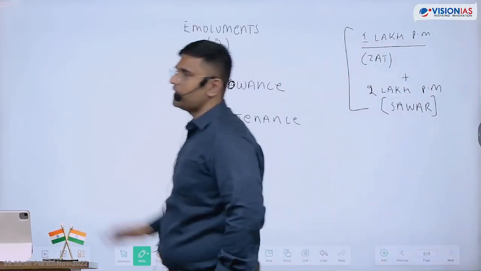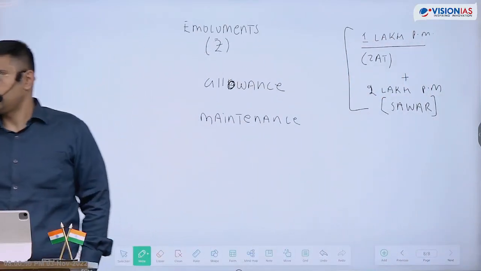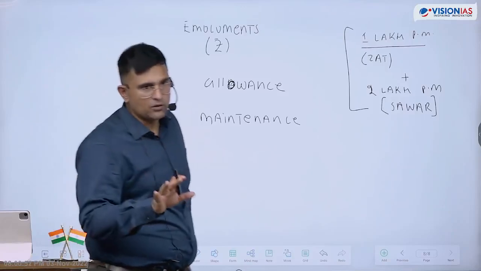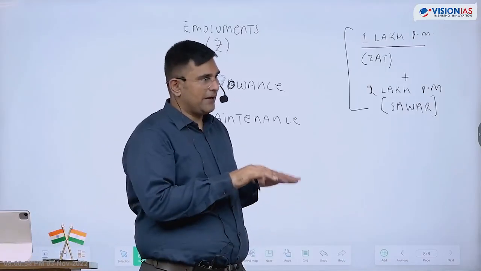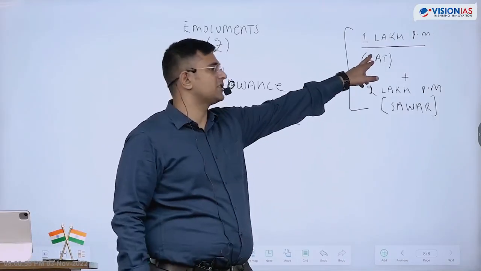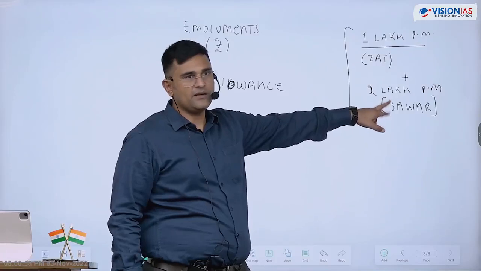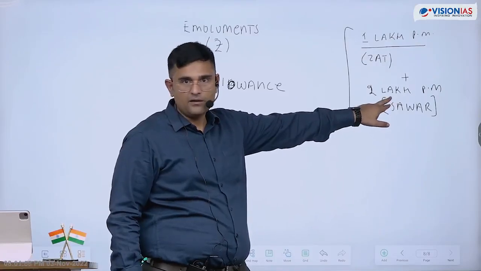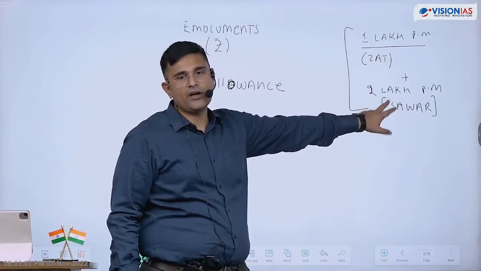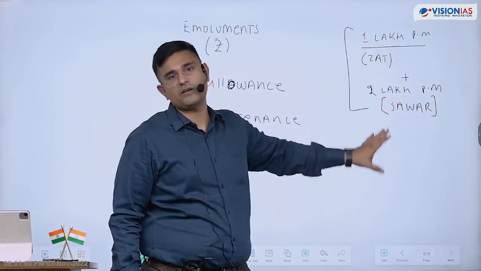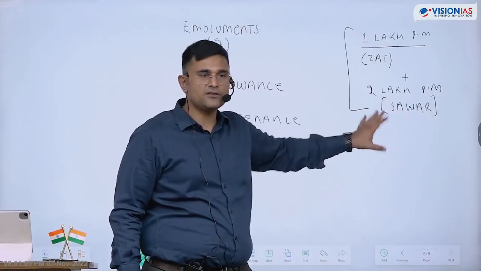If he wants to buy a MacBook or an iPad, he can buy it only from his personal salary. He cannot use money from the Jagir. This money is for the maintenance of the army. This is not your personal money. You are in charge of this money, but it is not your personal money.